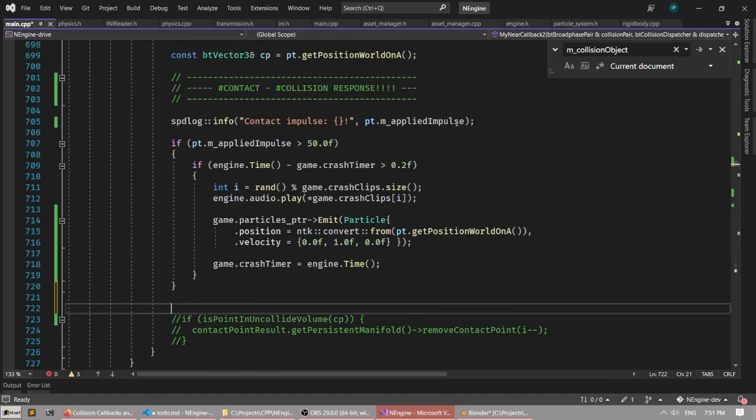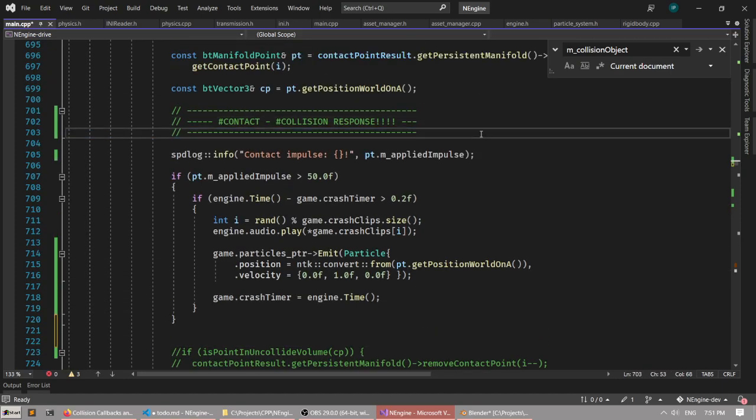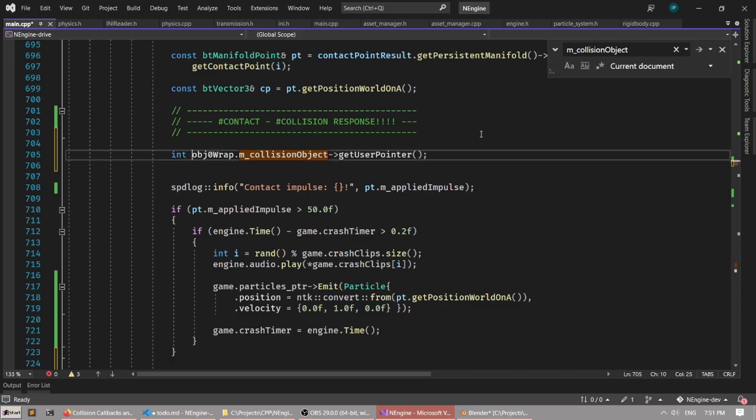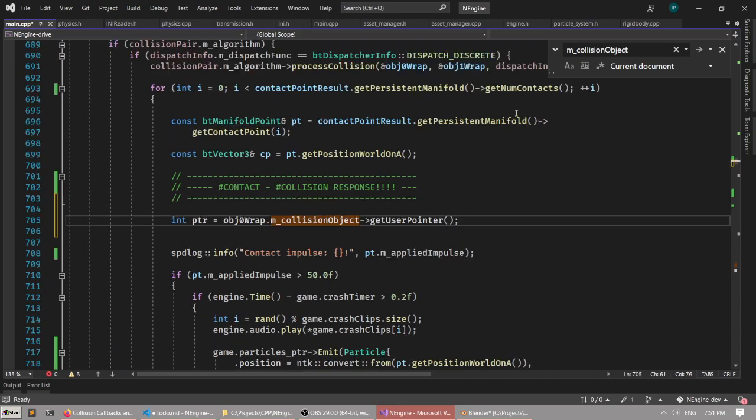Let's actually do this thing. Int pointer. Yeah, this is a void. Void star.